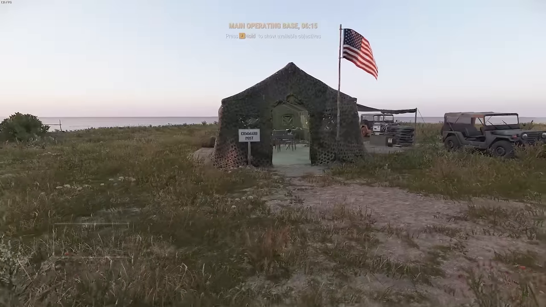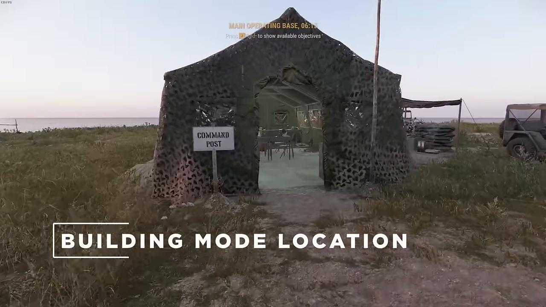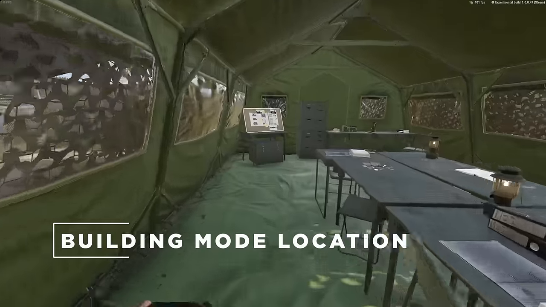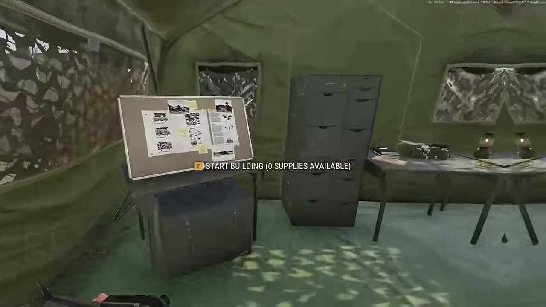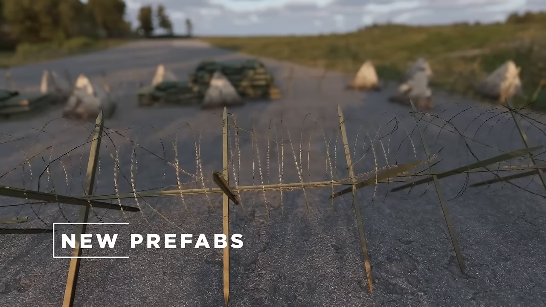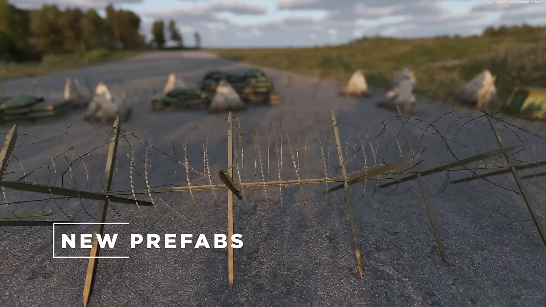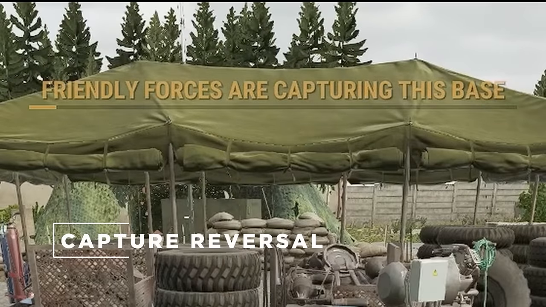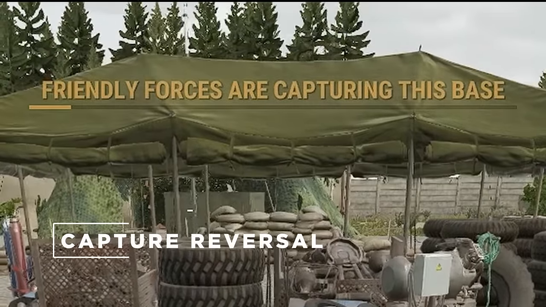For now. Speaking of building services, Bohemia has moved the action menu for the building mode that used to be on the signpost on the outside of the command tent to the inside. There are also new prefab services and defenses to build, such as new roadblocks, razor wire, and floodlights that are very useful for nighttime.